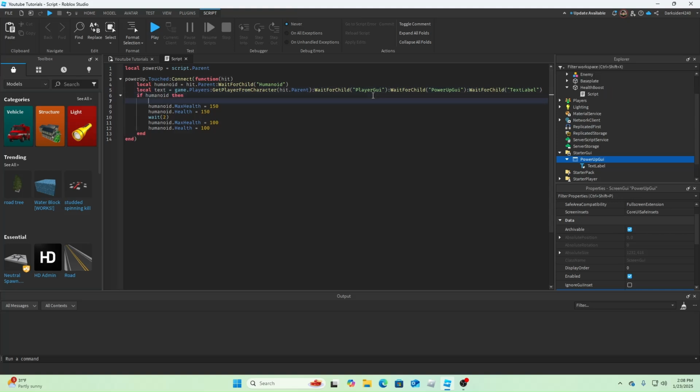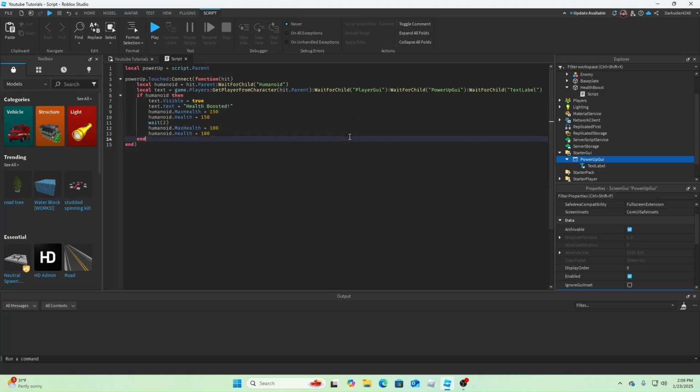Then we would do text dot visible is equal to true, text dot text is equal to, we'll say, health boosted.